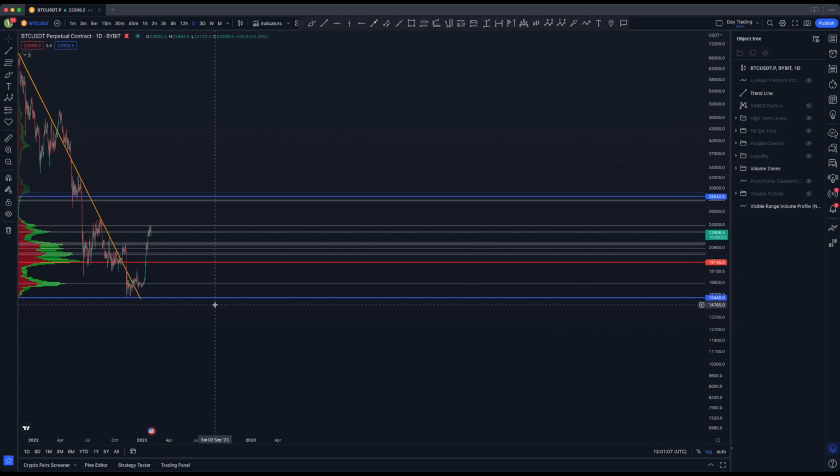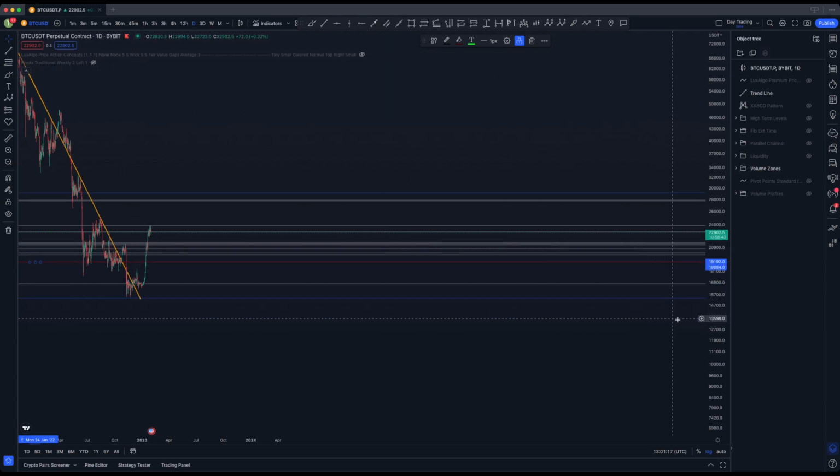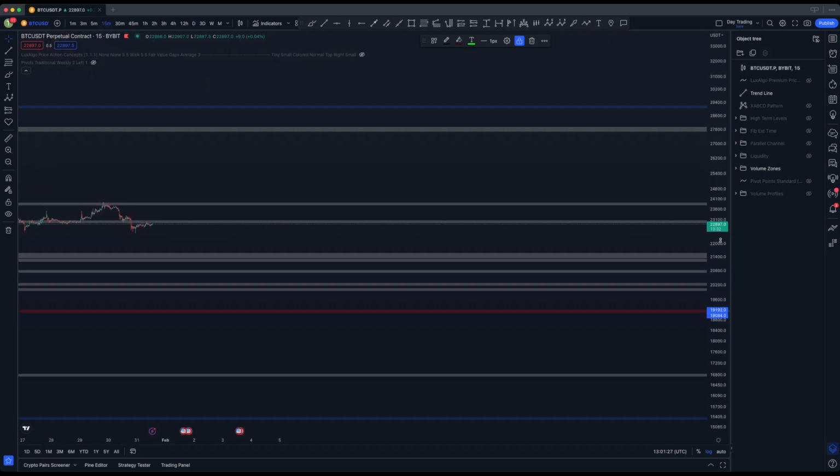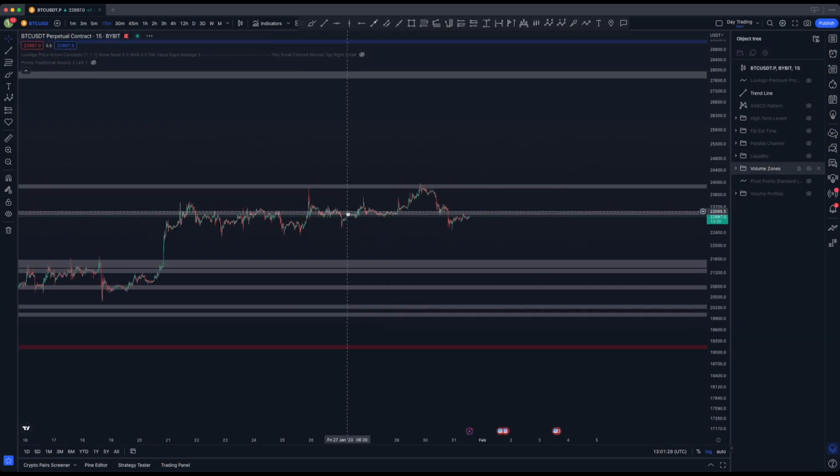So what I like to do is not so much have this on the chart per se, but to have the zones in a nice faded light color, just so I can spot them without them being too messy on the chart. So you can see I've colored my value area low blue, I've colored my value area high blue at the top, and we've got our point of control here, but they are actually a zone. So if you zoom and go back into the 15-minute, you can see we tend to gravitate around these zones, and if we come too far away from them, we'll come back to them.